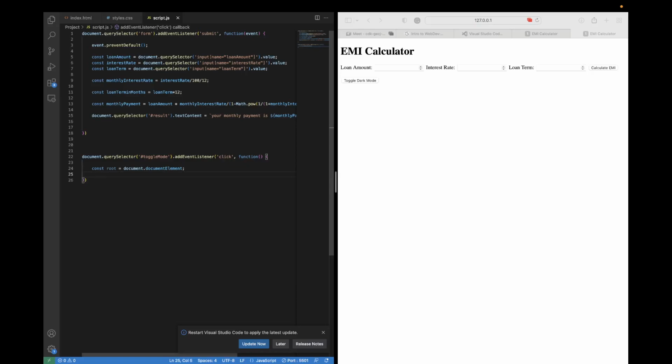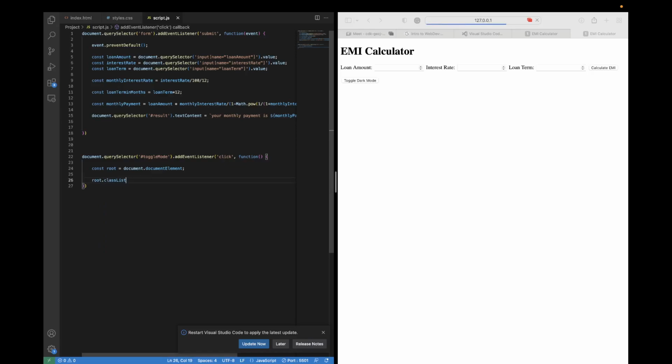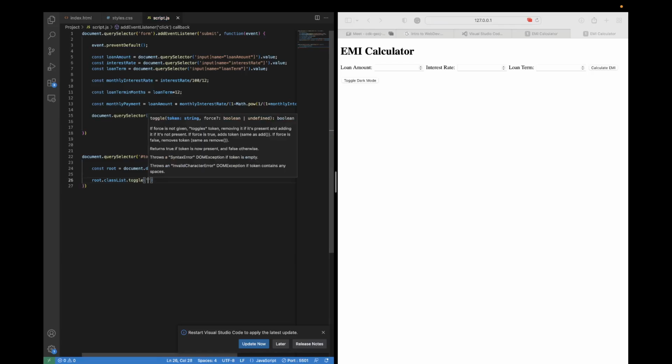So now, since we have the root, we basically have to toggle the class. So now root, we say root dot class list, right? It'll have a list of classes where we will toggle the existence of this dark mode.